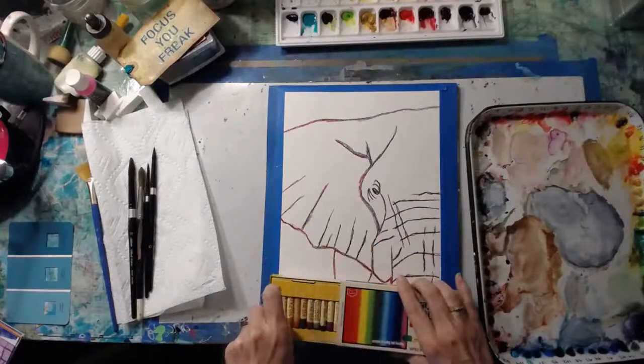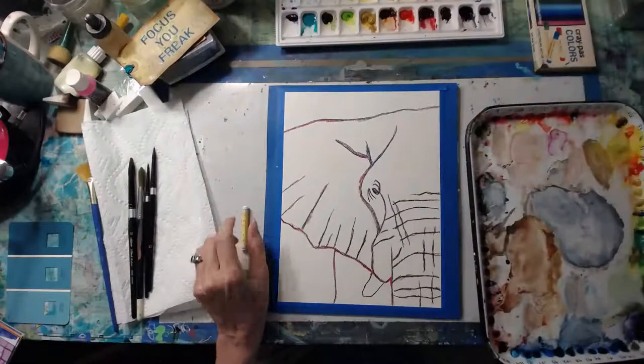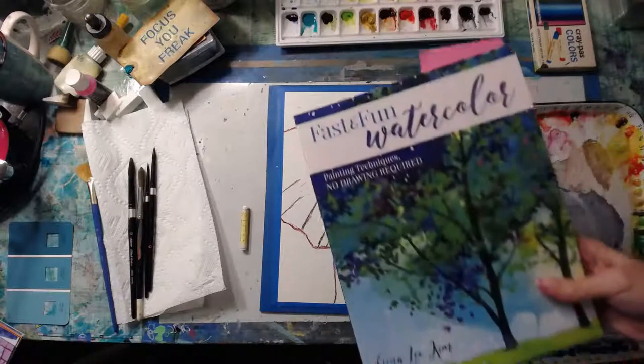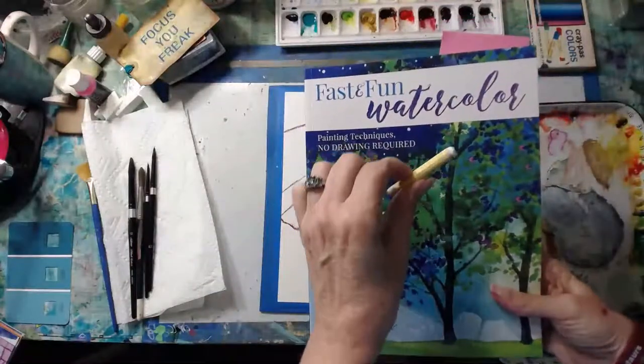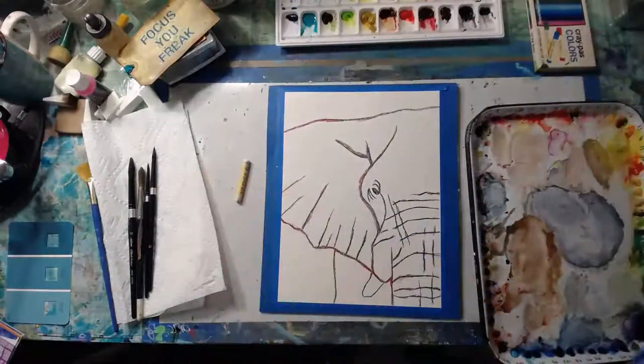So I'm going to take a white. I'm going to take some of the ideas from the Fast and Fun watercolor book that we've used in the past, which is a great watercolor book. It has a lot of projects in it by Gina Lee Kim. One of the techniques is to use a crayon as a resist for some of your highlights before you use your watercolor.